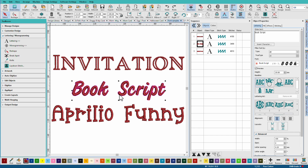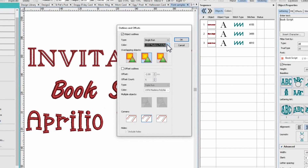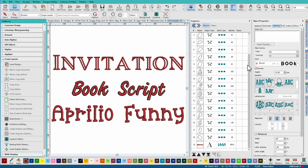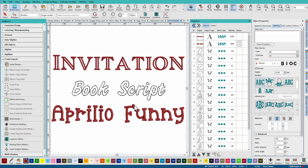But we can't just take this lettering and say, I want that to be a run and have a single run right down the middle. It just doesn't work that way. But we can put outlines on it, just like we did that offset outline for when we created our tack down stitch. So we'll go back to create layouts and offsets. And this time I'll do an outline. I'll uncheck that and maybe make that a triple run too. Click OK. And if I hide that, hide selected, you can see what I have.